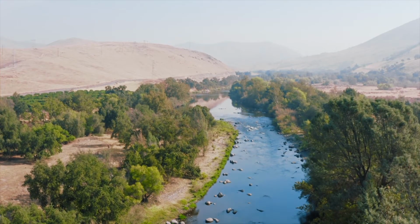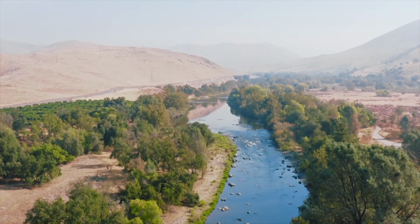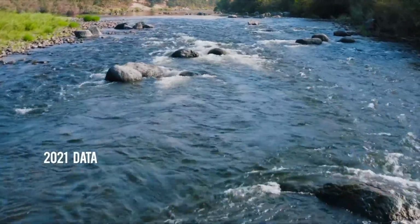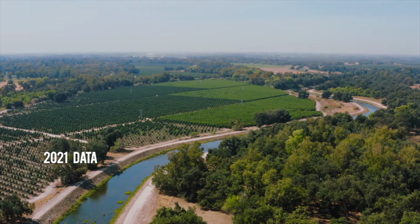The Kings River, similar to other Southern Sierra rivers, is highly variable. From year to year, they can go from very dry years, such as the one we're in and just coming out of right now. This ends up being the 3rd driest year of 125 years of record. We're going to end up with just shy of 400,000 acre feet this year of runoff. Back in 2017, we had our 3rd wettest year on record at right around 4.1 million acre feet of water. So there's a 10-fold difference between wet and dry years.